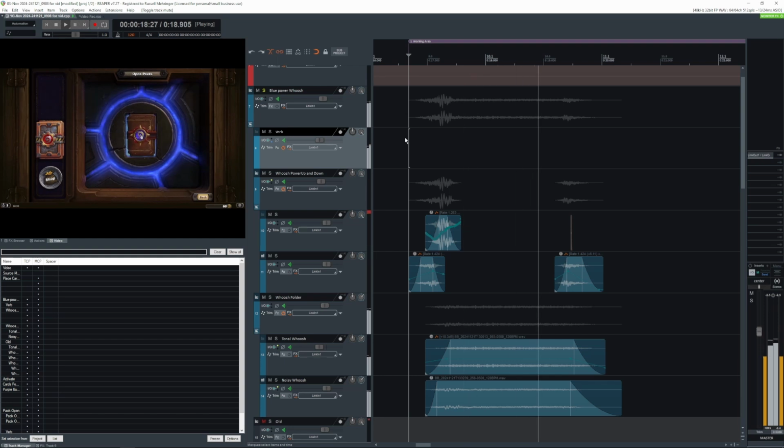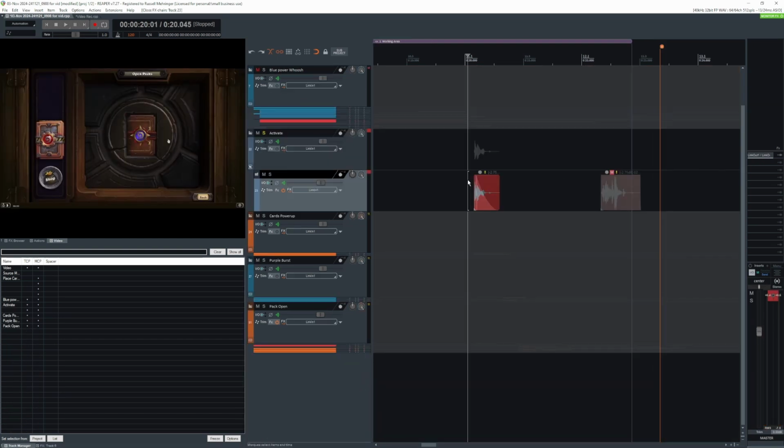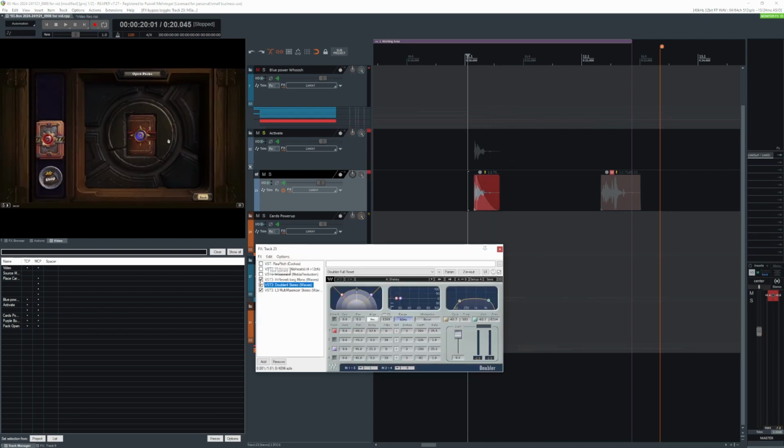Phew, that one was complicated. This next piece I call the activate sound. It's only a single layer. Here it is without any plugins.